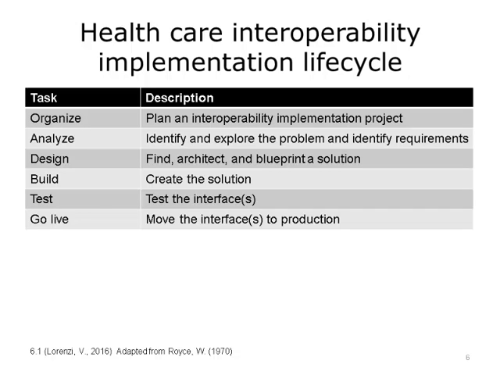In the life cycle, you begin with project planning, and then you explore the problem and discover its detailed requirements. Then you determine the best way to solve it. You build the solution, you test the solution, and you carefully and methodically put your solution into production. These steps should be included in a project plan when implementing interoperability, because skipping steps can lead to problems in production that could create financial costs and compromise patient care. You should expect to have to go back a step or to repeat steps.